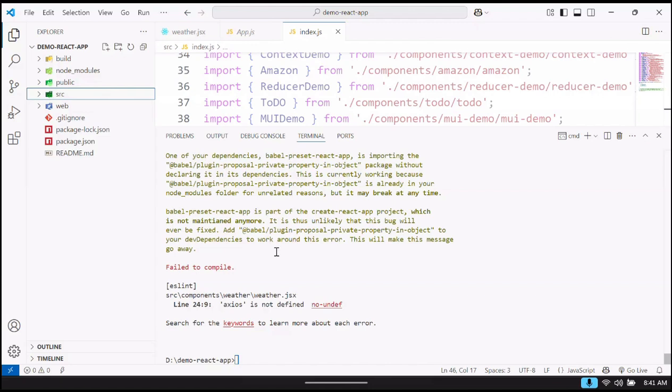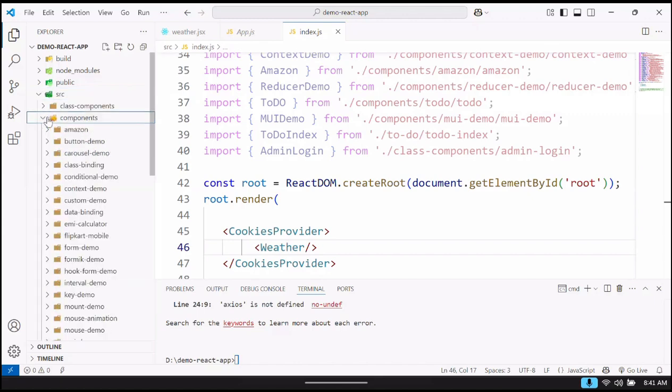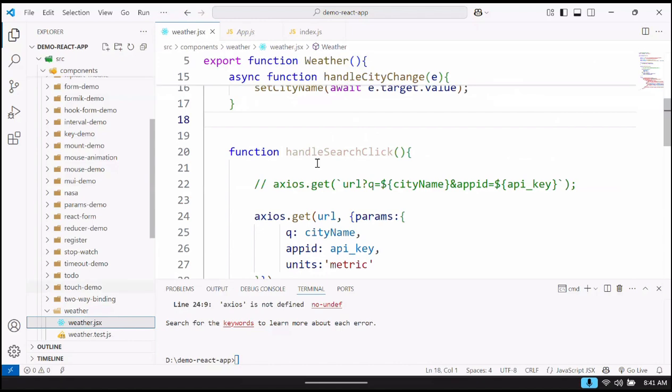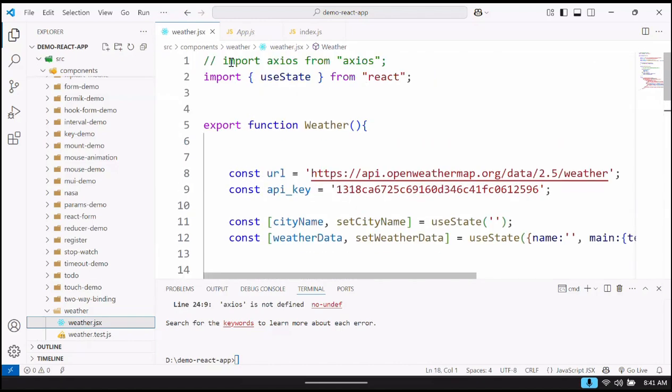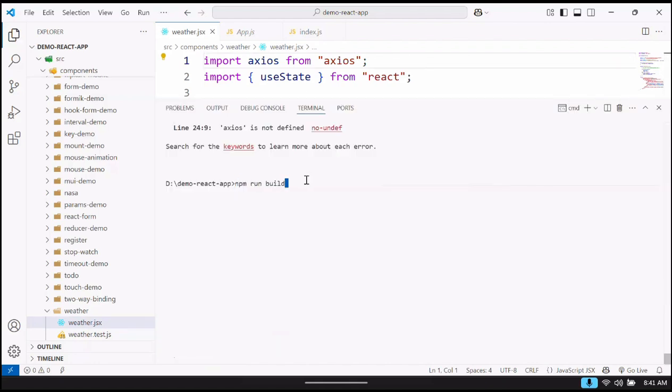So it failed to compile: Axios not defined. Somewhere there is a compiling problem, because in components in the weather app, we have disabled that, right? I will enable this because we have to import this, no? Right. Previously I disabled that. Okay.